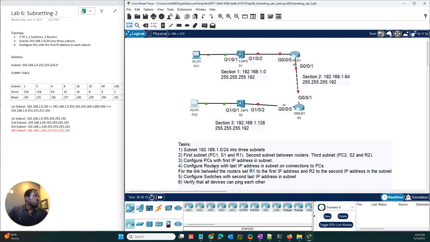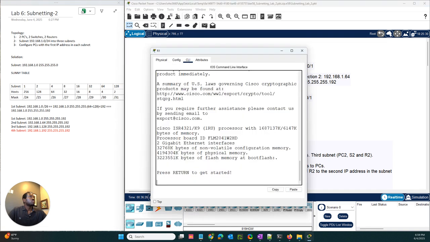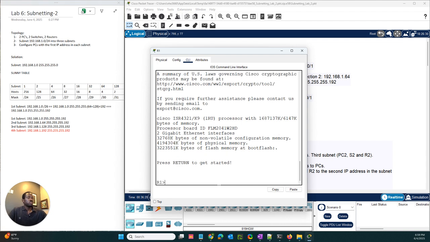Configure routers with the last IP address in subnets on connections to PC. So this interface. Let's go here, press enter.